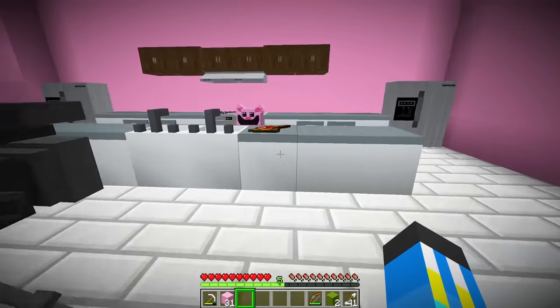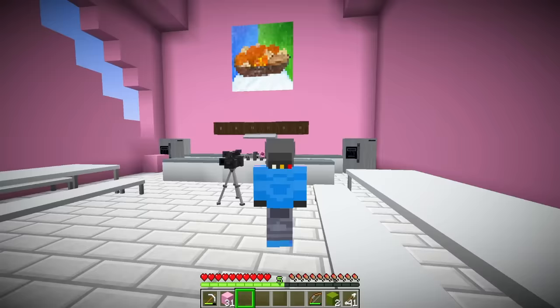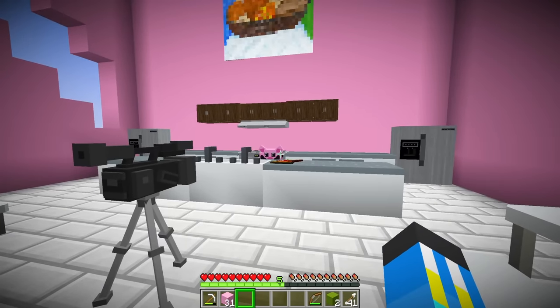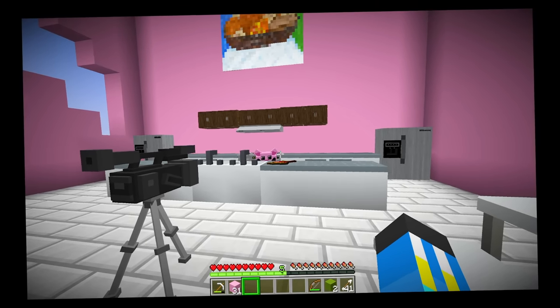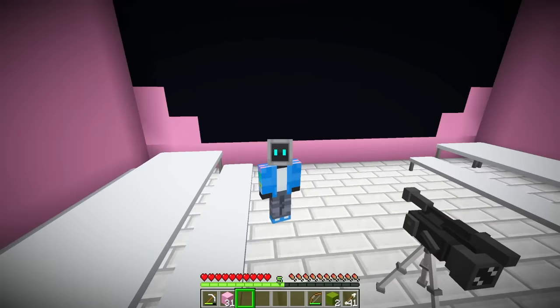Okay, this is my apple. Ooh. That's my favorite apple. Picky's special apple. Wait a second. That's the item I need to get from Picky. You know what? That would be really cool to the audience. I think it would be loving. It's the new trend. Do you want to do the new trend? What's the new trend? It's called gathering blocks. You know, it's going viral all over TikTok right now. And Twitter. Follow me on Twitter.